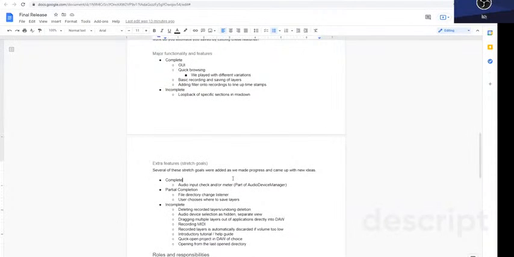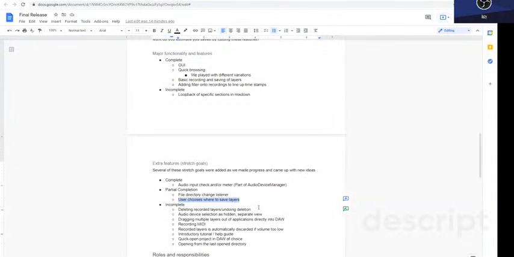Examples of this are the file directory change listener, which we had to scrap some of the work on, as there were many problems with directory change listeners when it came to different OSs, and we couldn't find any real library that did that for us. Another one was the user getting to choose where to save layers. We practically have a way to allow for this, and it's most likely going to involve some sort of button.